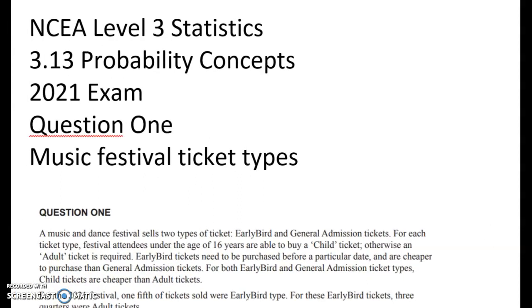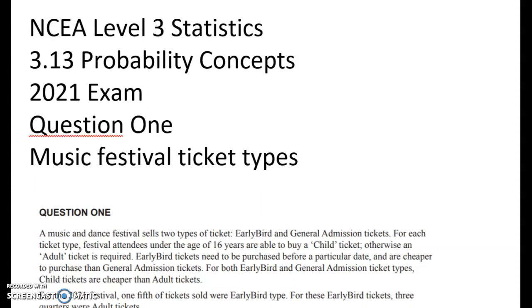In this video, I'm going to go through the first question in the 2021 Level 3 Probability Concepts exam. So this is a question where the whole of it, from Part A to Part D actually, I think, is covered by the Level 2 probability content. The hardest thing about it is making sure that you've really understood the words in the question.